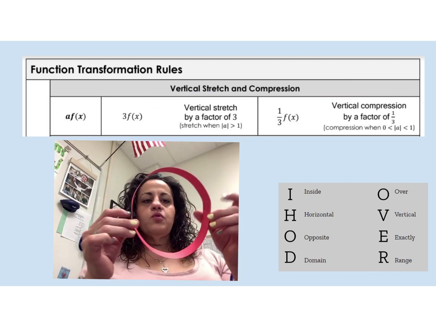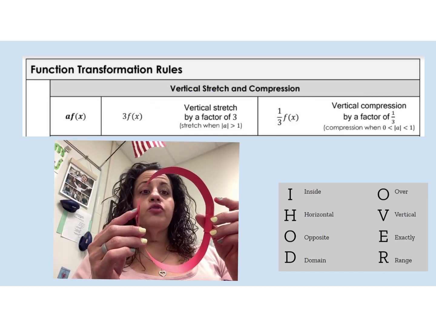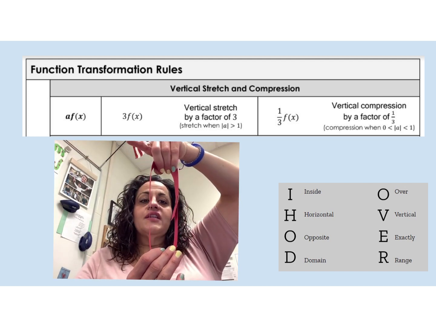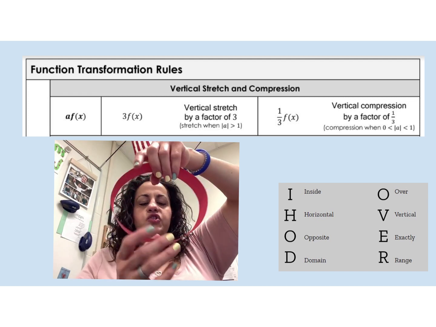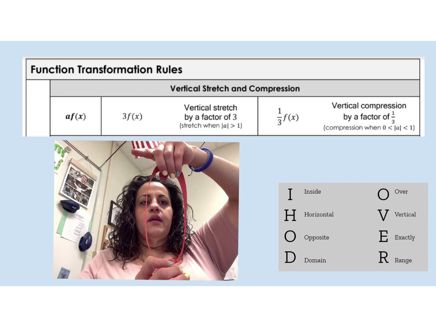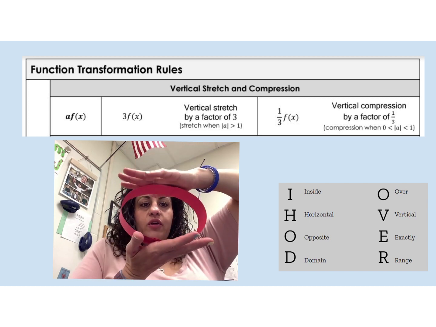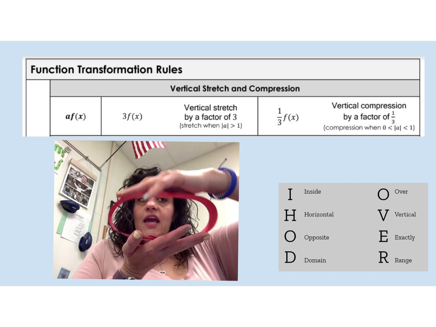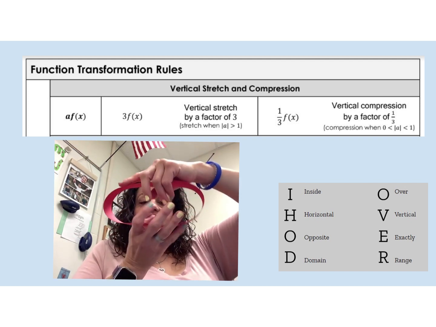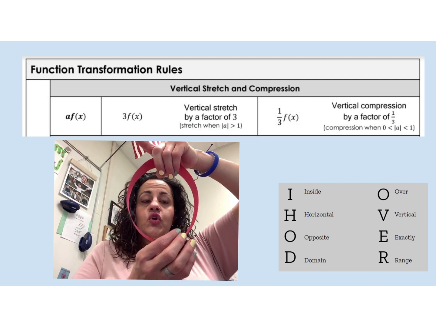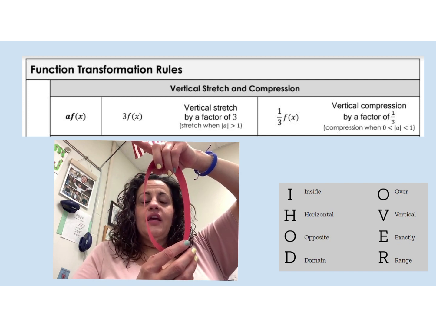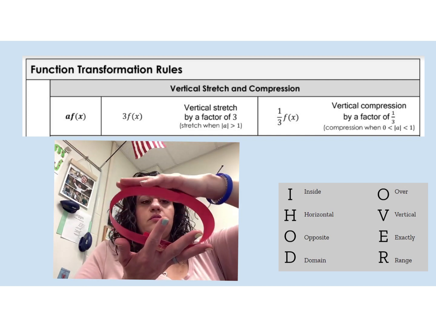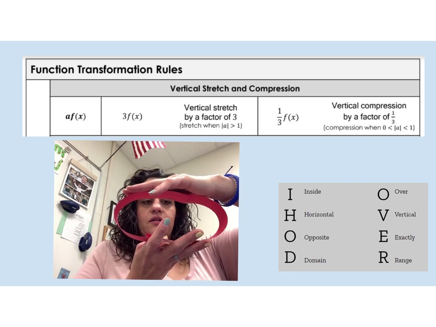Just to give you the visual, here's my parabola. If we're talking about a vertical stretch, we're holding it vertically. Vertically is up and down, and we're stretching it to make it more narrow. This is exactly what I was just talking about. Then if we're talking about a compression, remember when you compress something, you're pushing it down. So if this is my parabola, I'm pushing it down, compressing it. When a is larger than 1, we're stretching it. Anything between 0 and 1 would squish it down, compressing it.